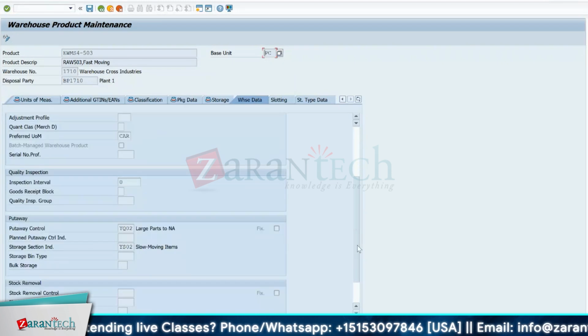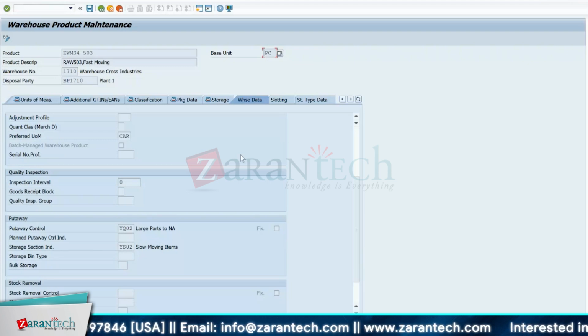Then also the serial number profile: if any serial number profile exists, you can map it over here as well. Then quality inspection. If the quality inspection procedure is being controlled directly through EWM, because we've got scenarios where we are maintaining the quality inspection in ECC or on the ERP side, and we are doing it through an integration between the quality management platform and EWM, then we don't need to maintain this particular master data.